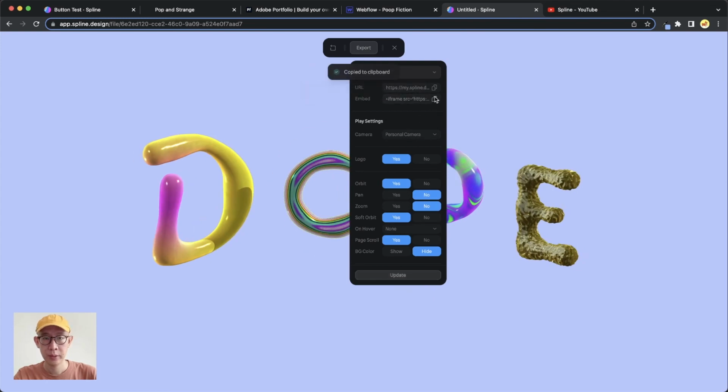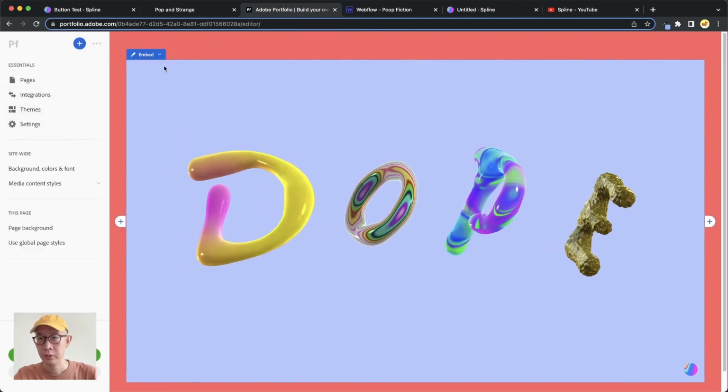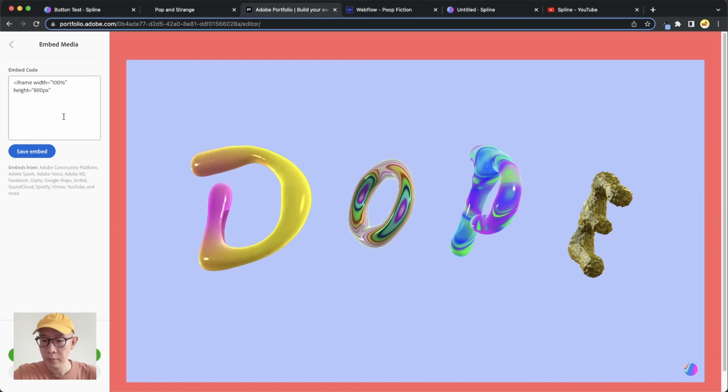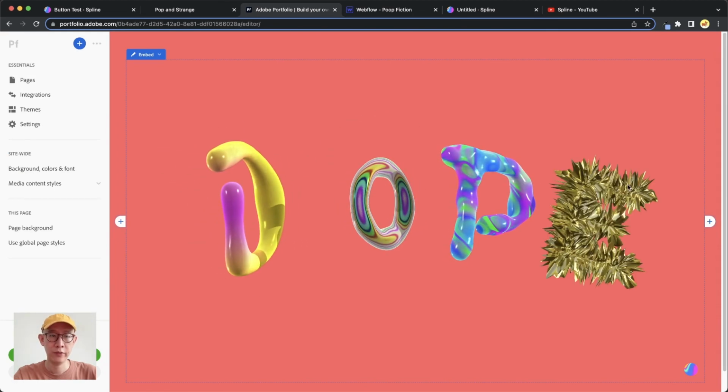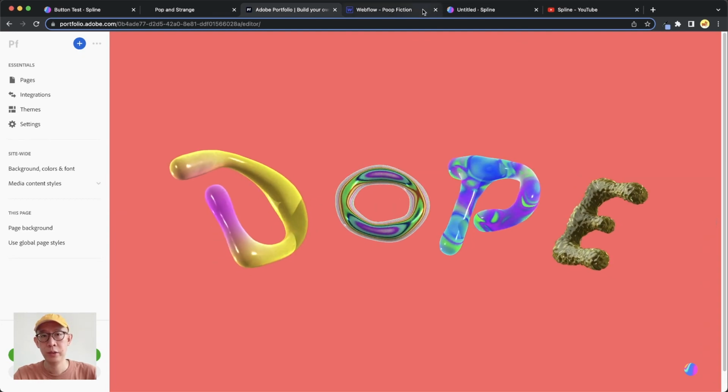copy this embed code, and then go back to this, go to this embed, and then edit embed code. I will actually just erase the bottom, paste, and then remove this iframe, so we have the similar code. Then save embed. See, now it's working. So you have a background from the website itself. Yeah. Okay, so let's move on to Webflow.